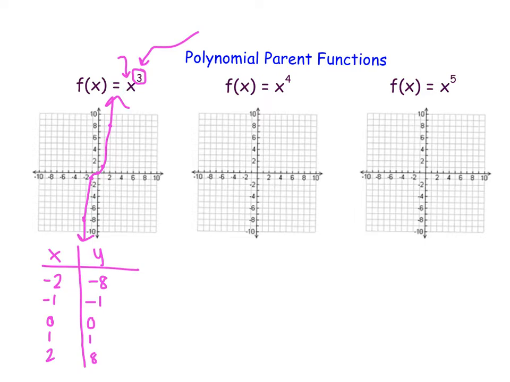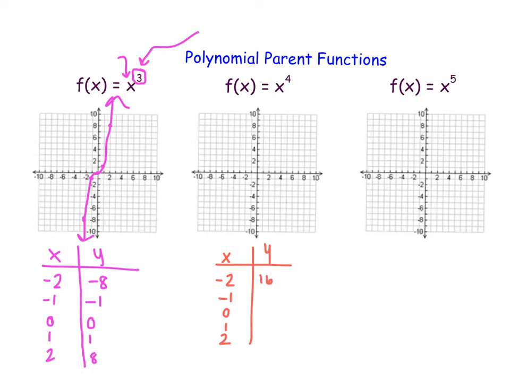Now let's repeat this process with x to the power of 4. Now what I remember about anything to an even power is that anything to an even power is going to result in a positive value. So thinking about x is -2, -2 times -2 is 4, times -2 again is -8, that was x to the power of 3. Then if we take that -8 and we multiply it by -2 one more time to make it x to the power of 4, we get a positive 16.